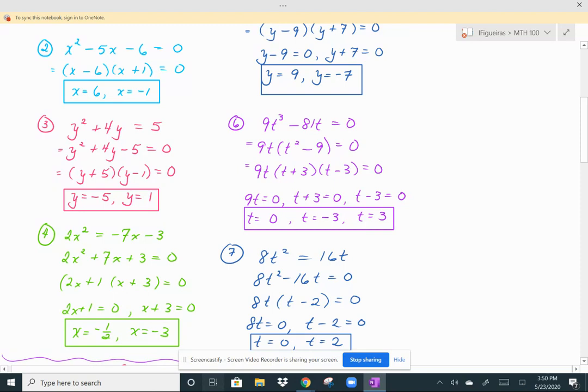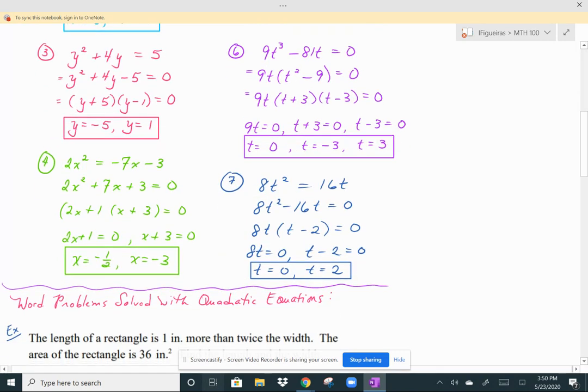So it is common for you to have the same number of solutions as the degree. So I had a third degree polynomial. I got 3 solutions. There are exceptions, and that's when you have the same solution repeated. But if you don't have any repetitions, you get solutions that correspond with the degree.